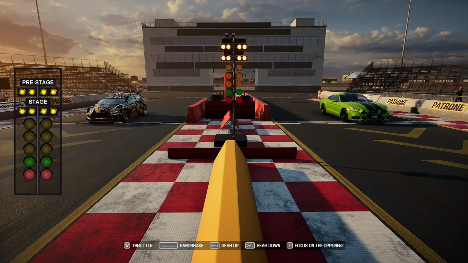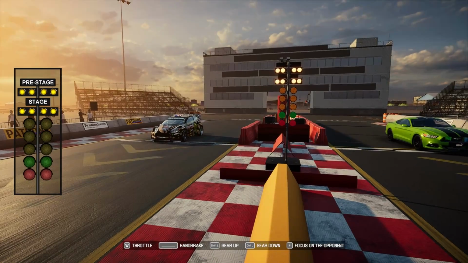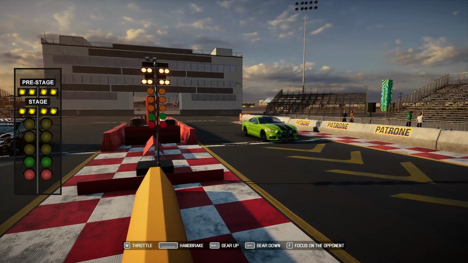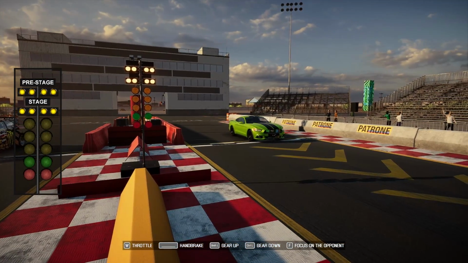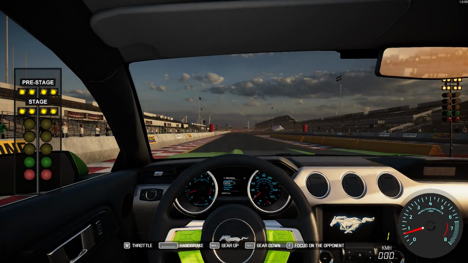It's another Ford versus Ford on the starting lineup with the beautiful Ken Block Ford Fiesta looking amazing over there against our green and black Ford Mustang, which does look absolutely beautiful. I'm so pleased with that one today. Can we beat the Fiesta though? Let's get in. Let's go.